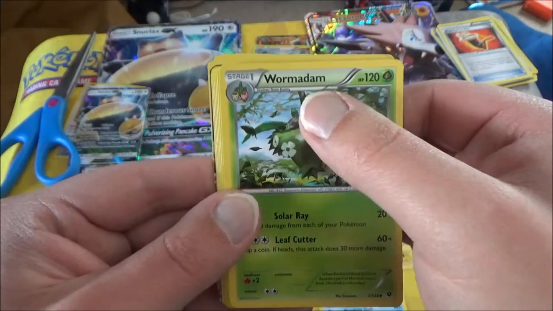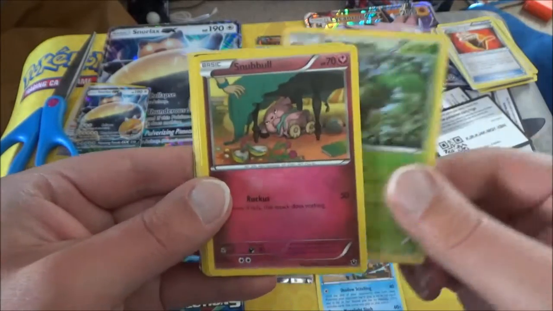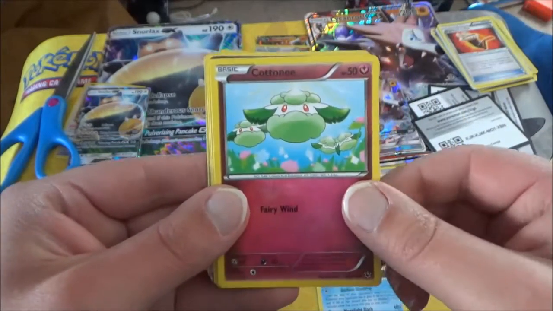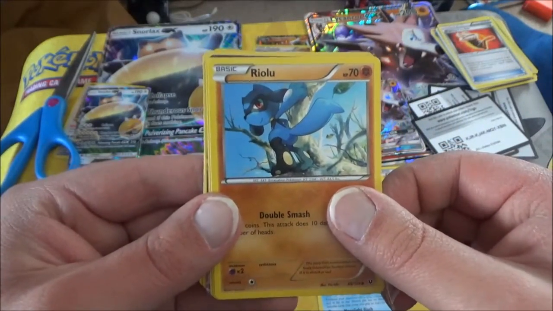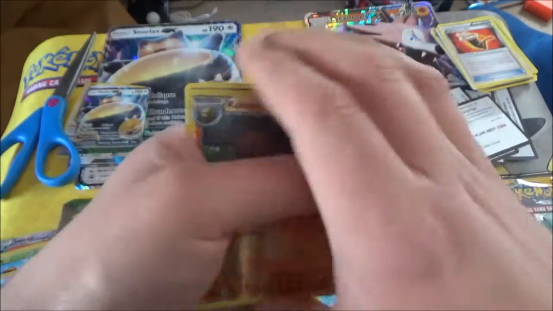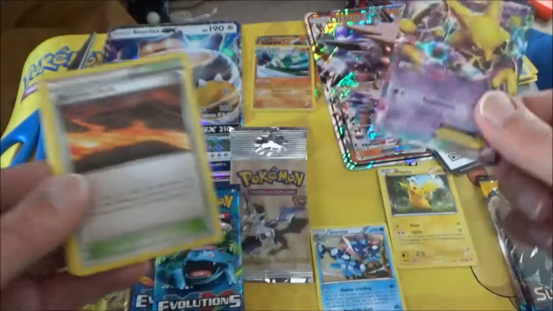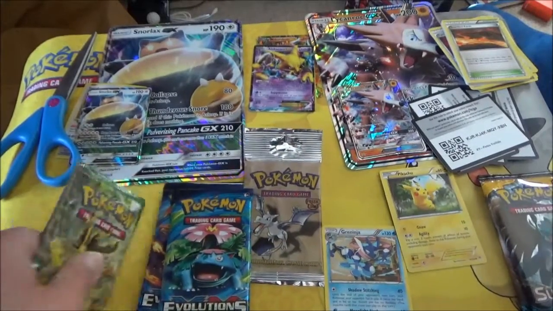Worm. Like I said before in my previous videos, I don't like to say that last part. It's just me, though. Snubbull! We have a Burmy! We got a Cottonee! Riolu! Gothita! The reverse foil is Kabuto! Now let's see what we got. We got an Alakazam EX. Very cool to have this guy, especially since I pulled so many of him from this set. Alright, our second Fates Collide pack.